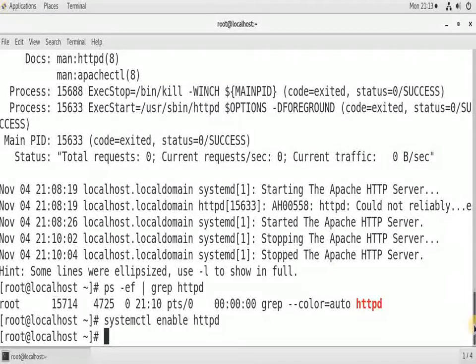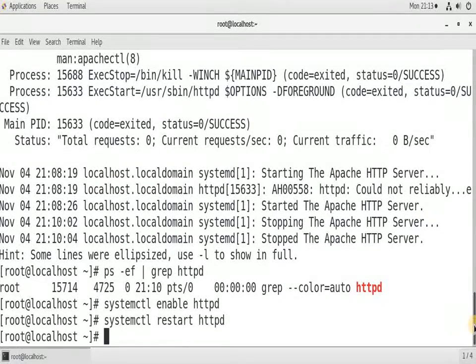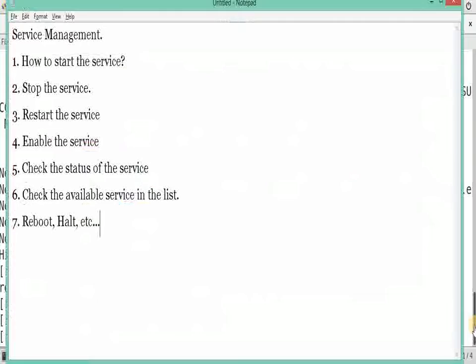How you are going to do that is systemctl restart. With this command you restart the web server httpd, and all your changes become active.